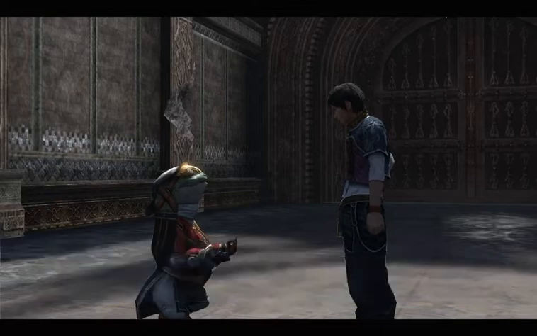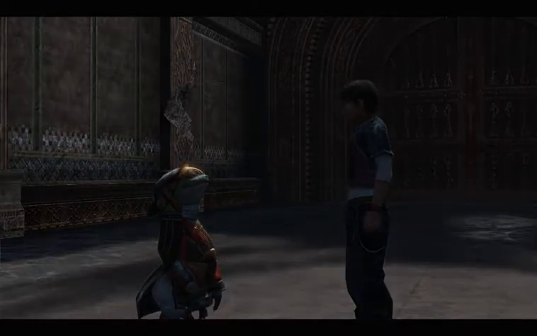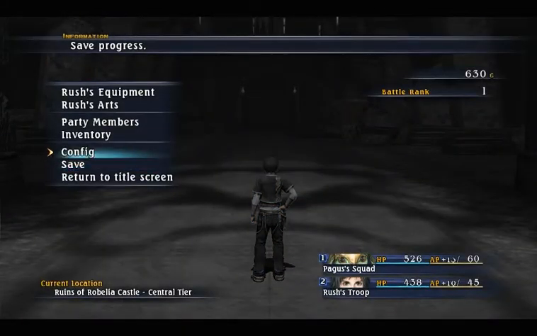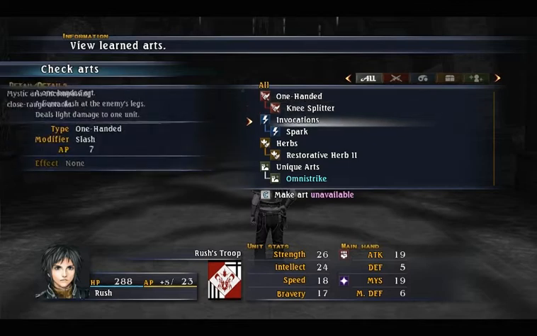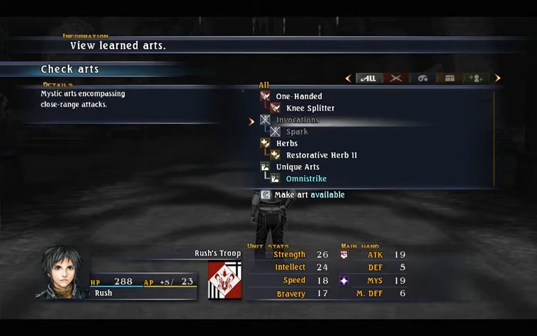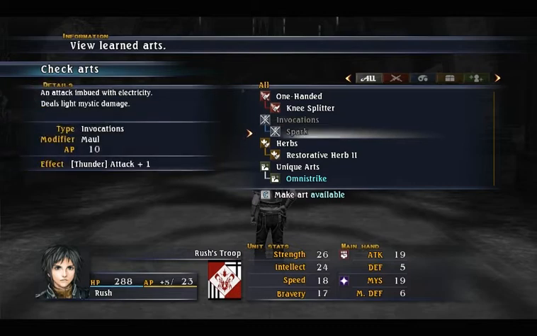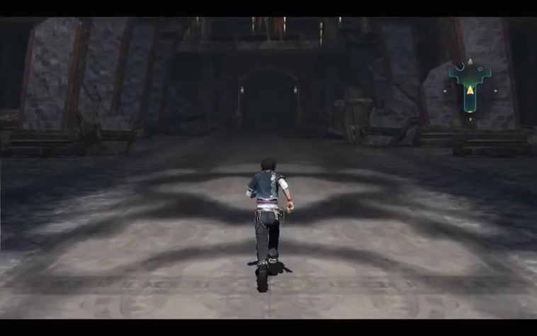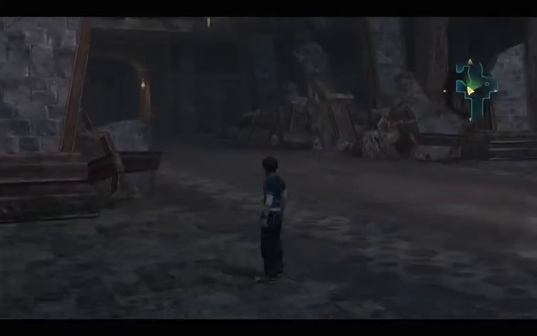And Pagus gives you a little orb thing, which gives Rush the ability to use Invocations. Invocations are one of the basic attack mystic arts, and one of the things that they added that was not in the Xbox 360 version is the ability to turn those off. So I don't really have much interest. I'm going to have Rush be a physical attacker. I don't actually want Rush to even learn any invocations, and so I don't want to have them come up during combat, so I can just turn them off. And that'll keep him as a physical attacker only.